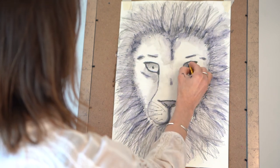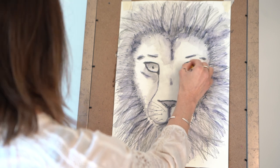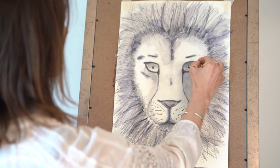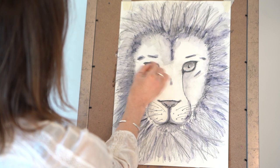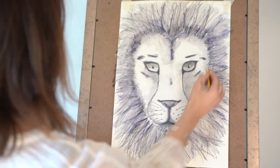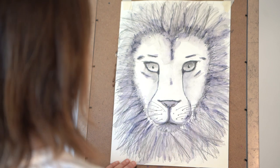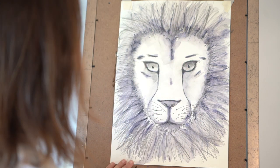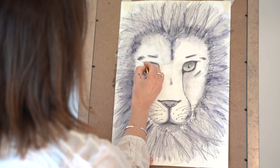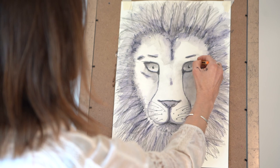I might just get my pencil and make that a bit darker as well. I really wanted that top of the eye dark. And I might just work around the eyes a little bit more. Really make those nice and thick. Okay, so step back, have a look at it, see if you need to add any bits to your mane, any more pencil markings, look at the tones, see if you want to make any little bits darker. But I think we are finished.